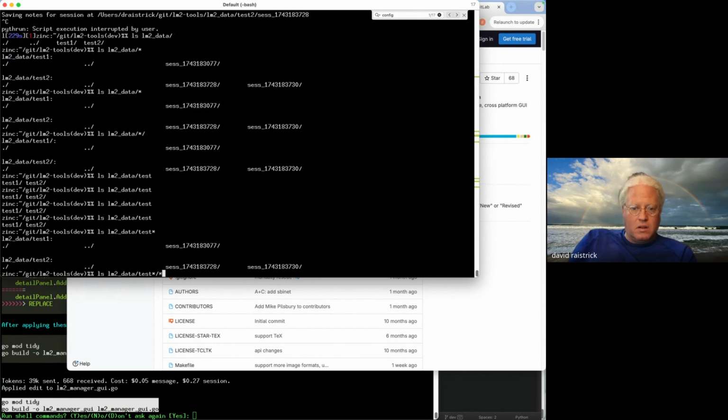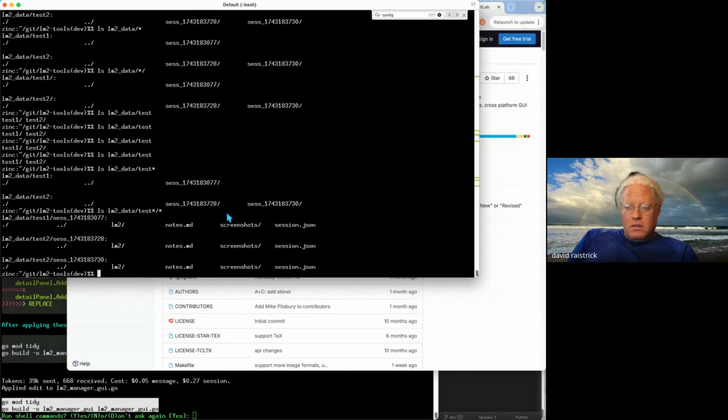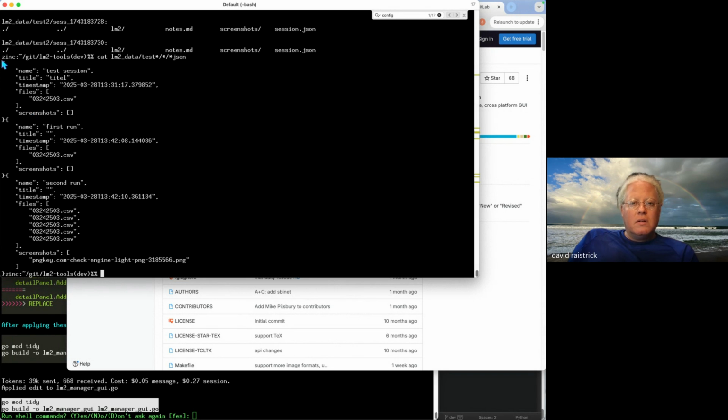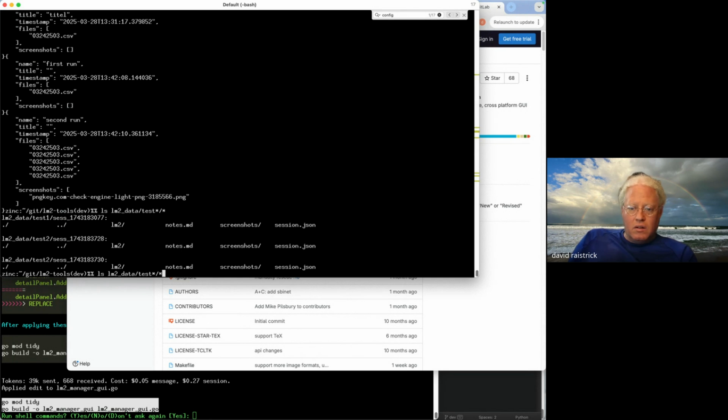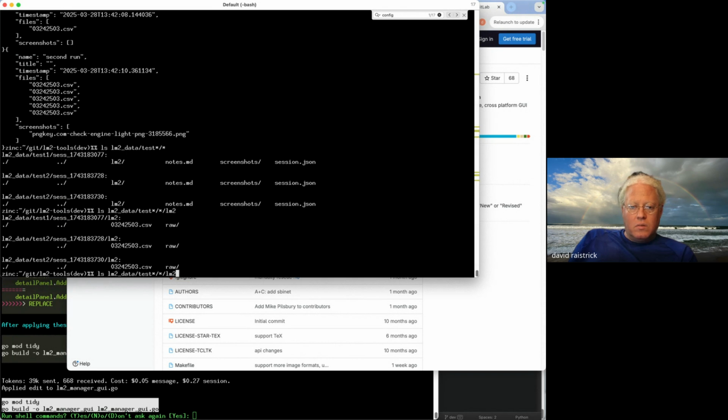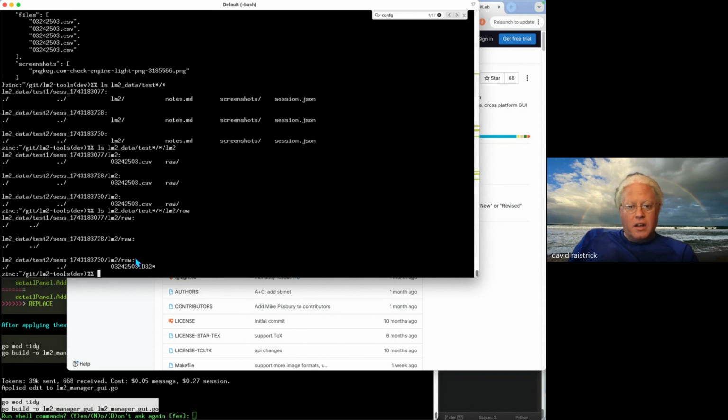And then note screenshots, session JSON. Files. So did it actually put files in there? Went to raw. Okay, it did retain the D32 even though it tried to convert it.